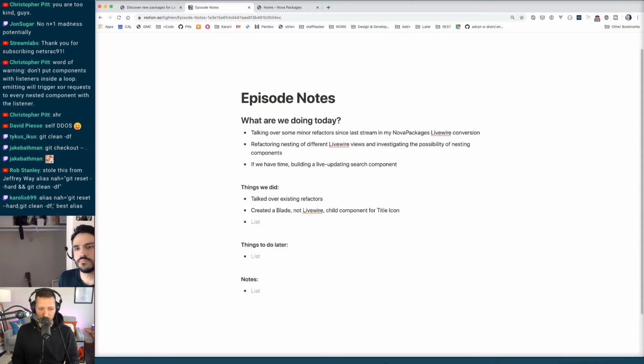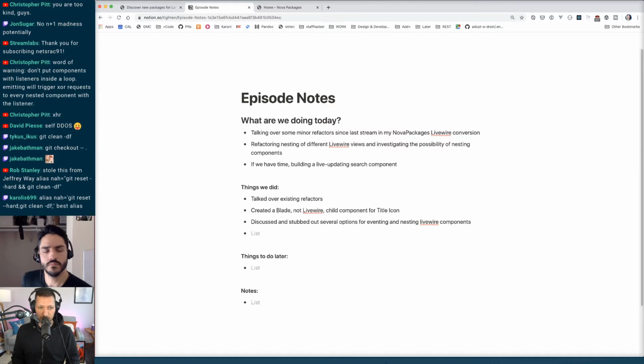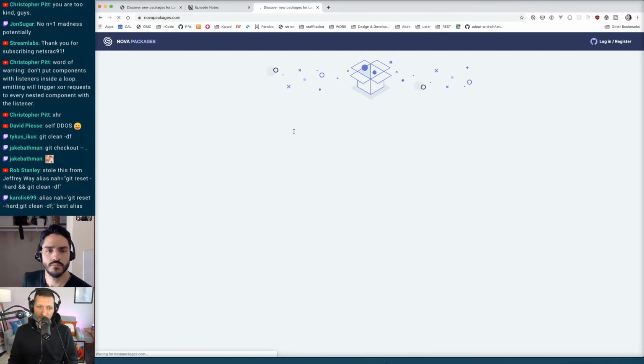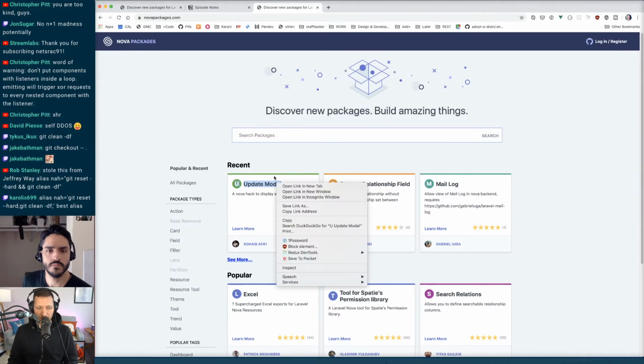We discussed and stubbed out several options for eventing and nesting Livewire components, and then started the search component. What we're talking about here is building something where when I start typing and get a couple of letters in, it debounces and starts showing me the connected ones.